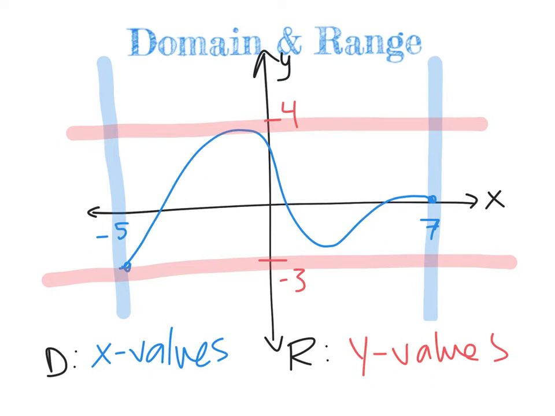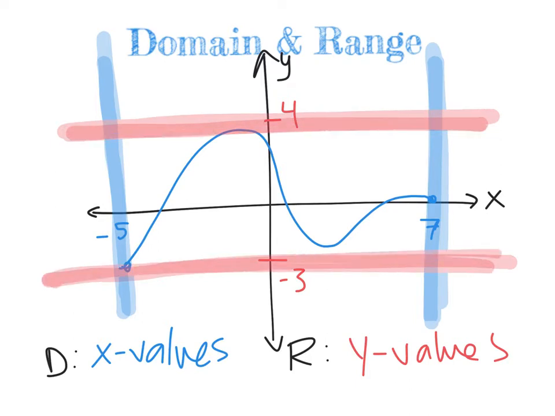You're looking for where does this function exist? So I draw these horizontal lines and these vertical lines to show me what it looks like, right? So if I'm looking at the domain, I'm looking at where does it cross the x-axis. I'll do that with the highlighter. This x-axis from here to here, where is it going to exist? This is the domain. You're looking at a vertical line on the x-axis. The range is going to be a horizontal line on the y-axis. Where is it going to exist on the y-axis? From where to where? And that's how you categorize it.